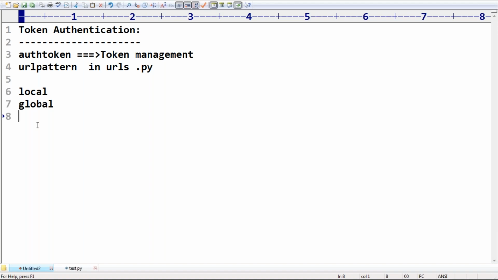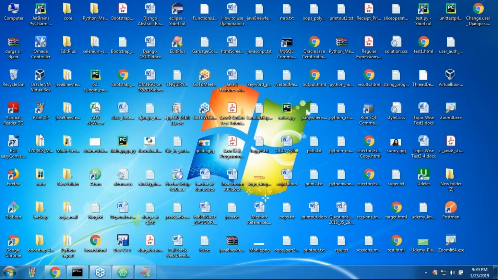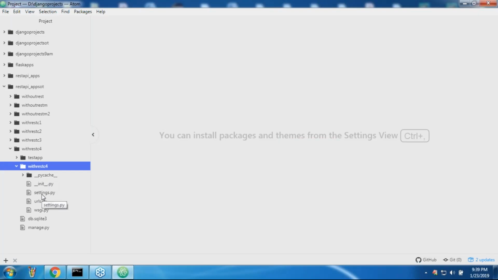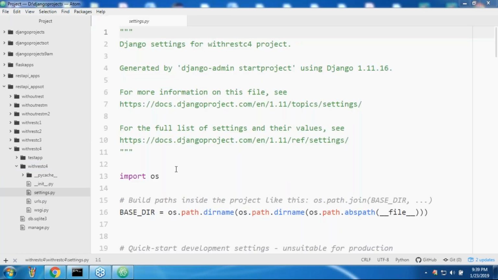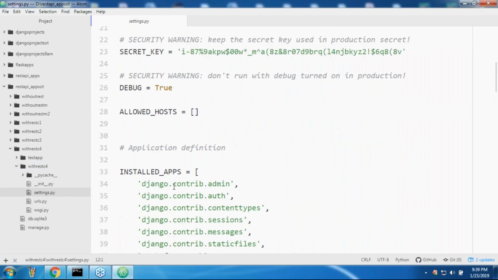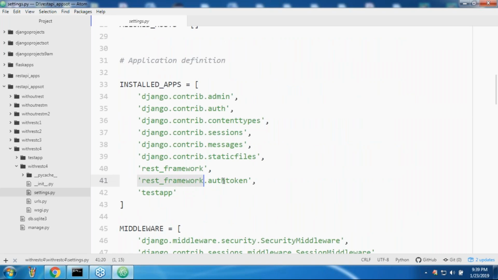Now the important conclusion is how to use the local approach and how you can use the global approach. Observe the last example we discussed. First step, I added inside settings.py, in our installed apps, the extra application for authentication and authorization.